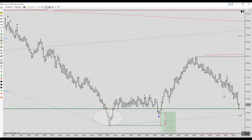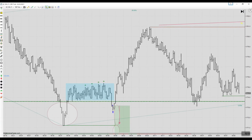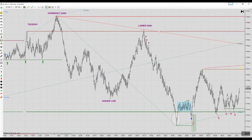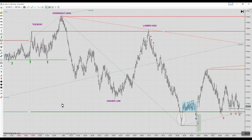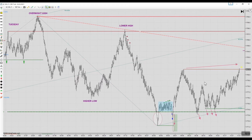Here with the opening bell, we did get a retest of that base, and as I expected, the buyers will step up and defend their position. There was already a well-established bullish position here in the pre-market, and with the successful test and retest of this space, you can see here all attempts were made here to break this bottom, yet nothing happened. The buyers definitely stepping up on a higher low and sending price back towards the high, somewhat similar to what we had right here on Monday, except this pivot component here, where price leaned and took out the long positions established on Monday, in effect turning them over to participants here in the regular session on Tuesday.